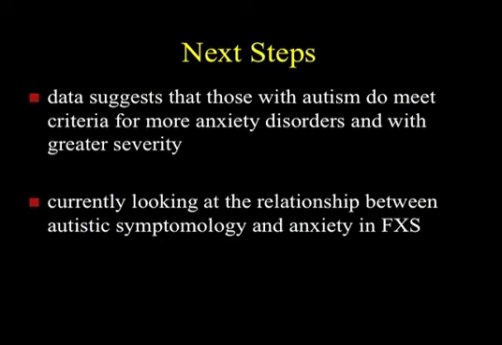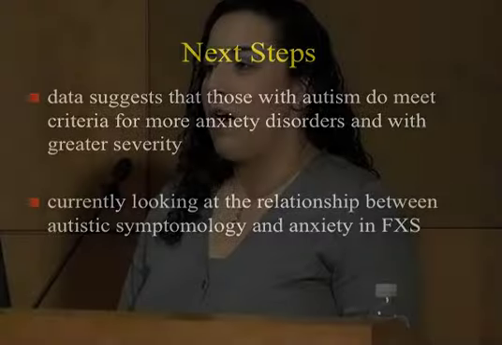And so the next steps with the study, it's still going on, so if you'd like to participate, please let me know, is to look at how exactly the autism symptomology in Fragile X is relating to these anxiety disorders we're seeing in Fragile X. So now we've better documented the types of anxiety and the severity in Fragile X syndrome. We'd like to see how this contributes maybe to the autistic symptoms we also see in Fragile X. And so with that, I'll hand it back to David to talk more about those connections.